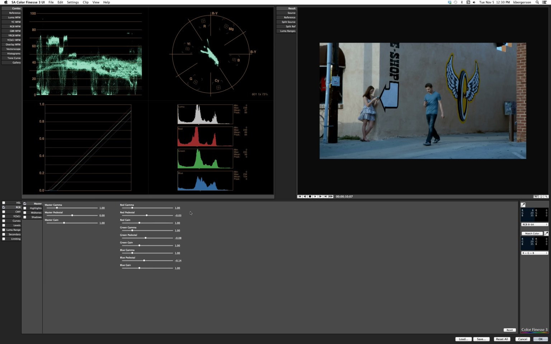Now let's adjust our whites. Color picker. We'll pick this white area here. I'm going to hold down the Shift button, and we want to set these values all as close to 99 or 100. Okay, and we'll do that by using the gain. So first we'll pull up the red gain, we'll pull down the green gain, and we'll pull down the blue gain.